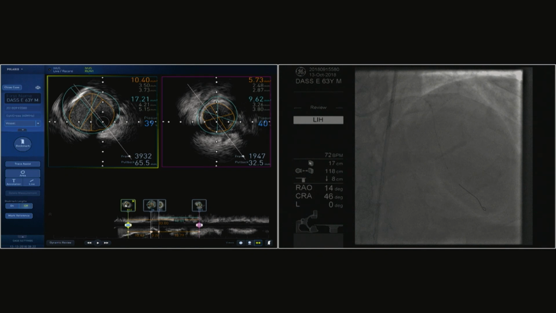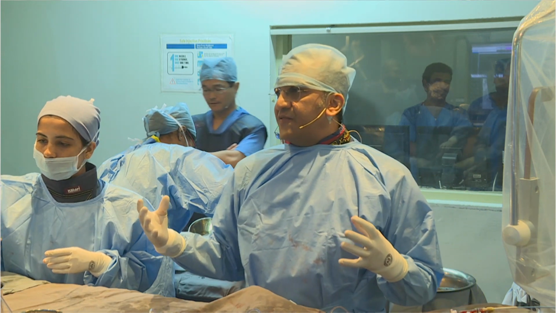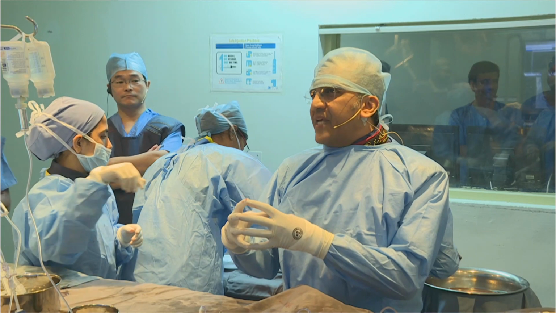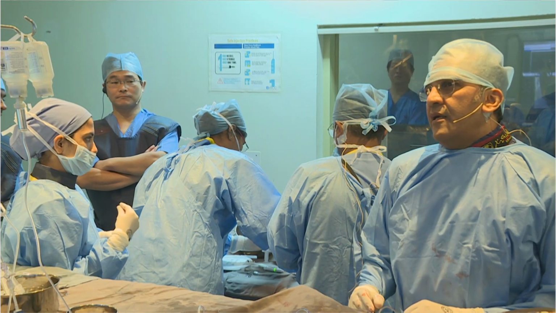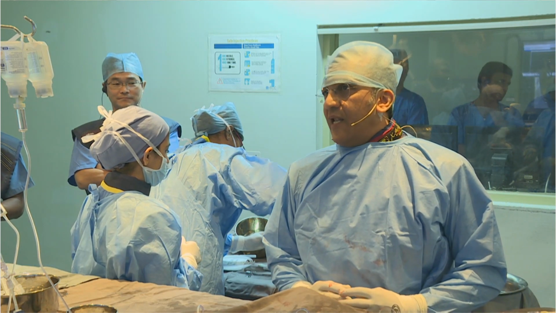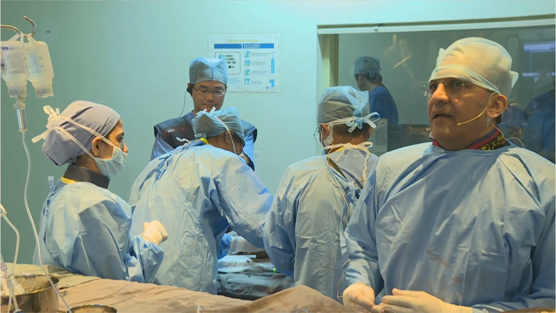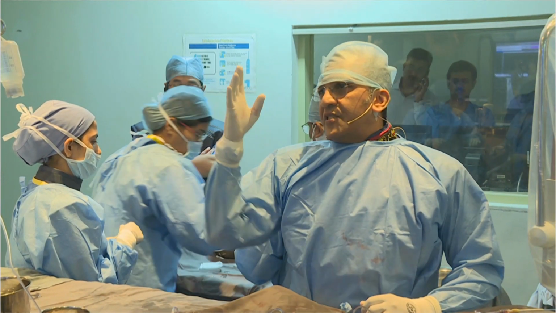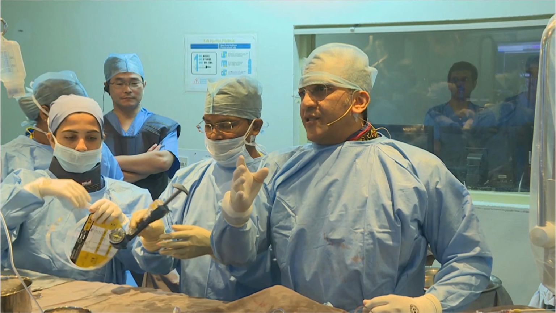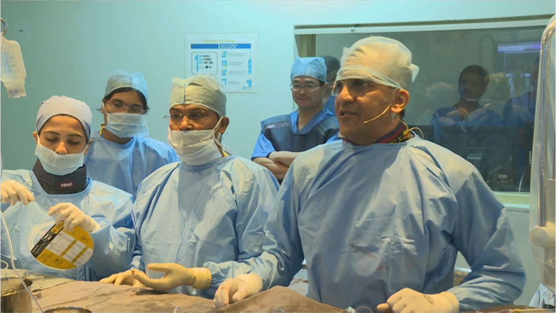I think one of the biggest reasons is that if you choose your landing zone proximally and then work forward from there in the left main, you can be more exacting in the amount of stent and reduce your overlap segments to the minimum. That is one. Two, I'm a strong believer that small stents are best placed within large stents and not the other way around, especially at the overlap areas. And three, when you've dissected the left main, it's best to secure the left main in this kind of situation, and it makes your life so much easier. This is a rather stable patient, but if someone is unstable, it matters more. Great, you had points.